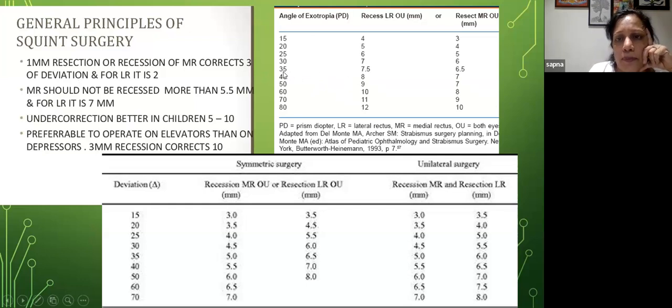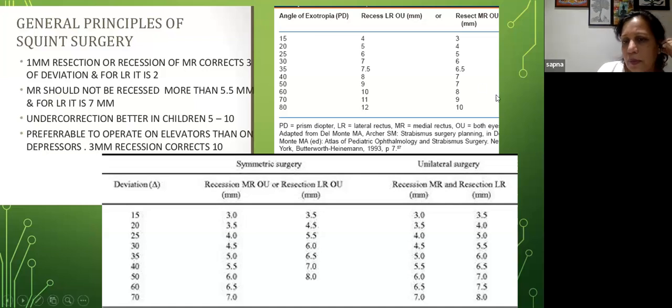So the ideal what we see here, supposing it is, I'll go to this one, 35 prisms of exotropia. You can comfortably do a bilateral 7.5 millimeters of recession. Recession is better, but supposing it is already a recessed eye, you can go for a medial rectus resection. My personal view is that bilateral lateral rectus recession gives a good result, but it is not a maintained result. The recurrence rates are very high. So you have to top it up with a medial rectus resection, even if you're doing a small amount. Even if it is 4 mm you're doing, it has to be topped up for a long-term good result.